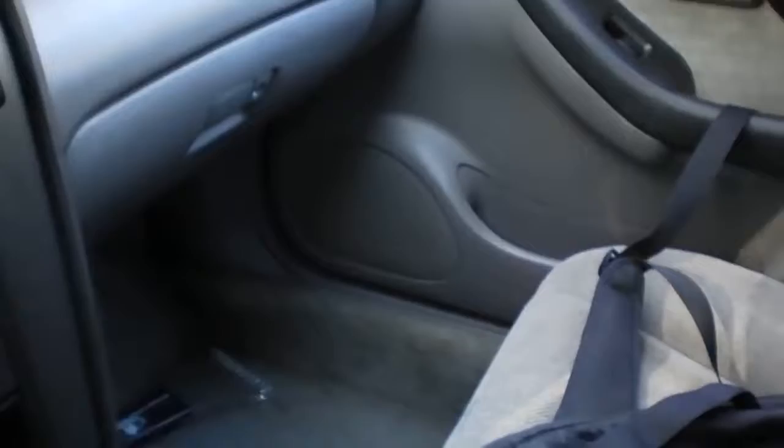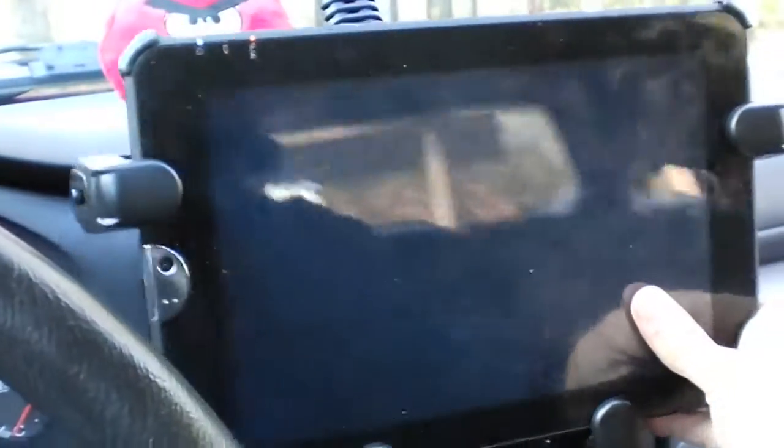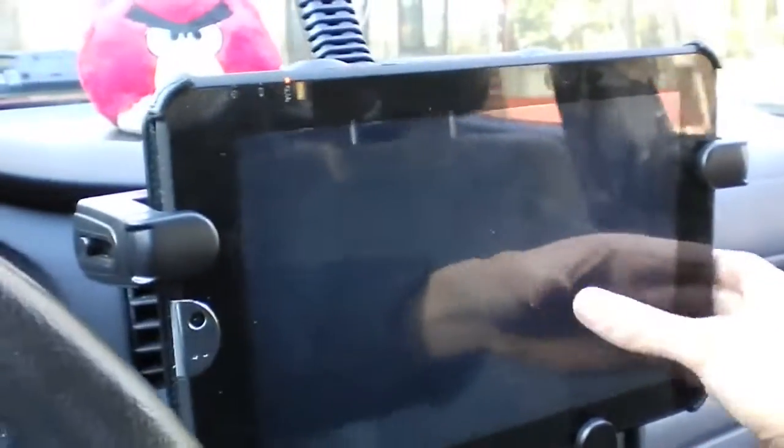I have my Thrive here with the Blu-Rex case I reviewed earlier still attached. I first rest it on these two bottom forks and then press the whole thing down against that little retention spring on the back, then put these forks over the bezel — simple like that. It's very sturdy, as you can see, and you can adjust the angle if you want. You can tighten down the little knobs in the back, which basically locks these forks in.